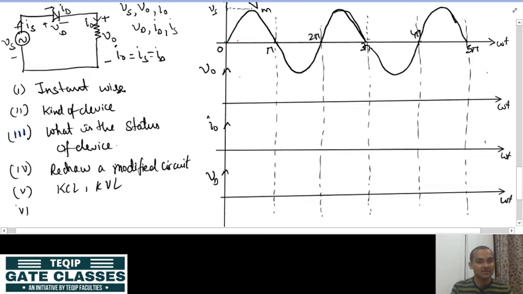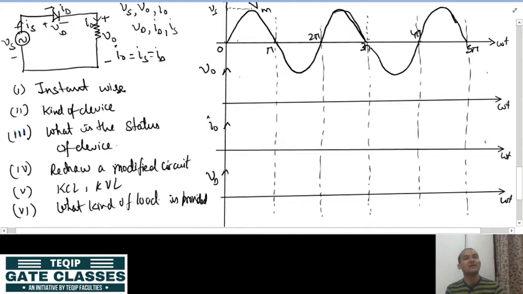Then the sixth one is that before drawing the waveform or the load voltage or anything, you have to see what kind of load is being given, what kind of load has been provided, because without understanding the condition of the load, if you just jump over to analyze the circuit, you will end up making mistakes. Alright, because earlier also I told you that the load may comprise elements other than resistive, that is, inductive or capacitive elements.